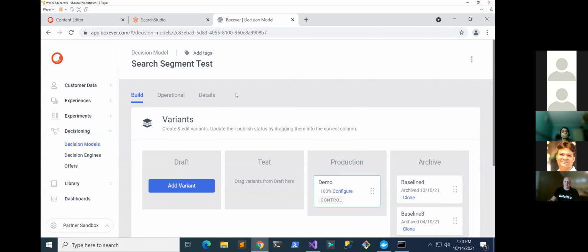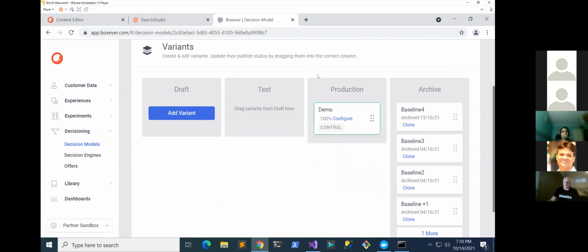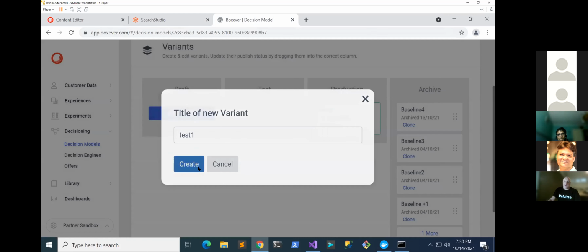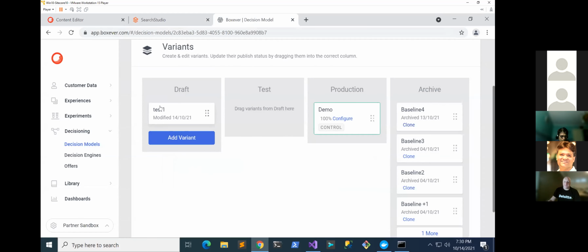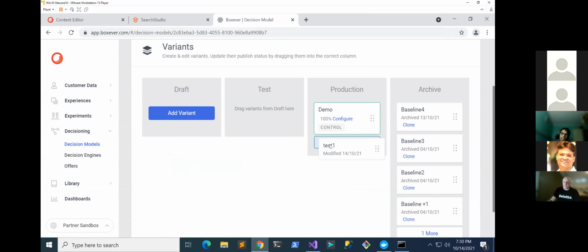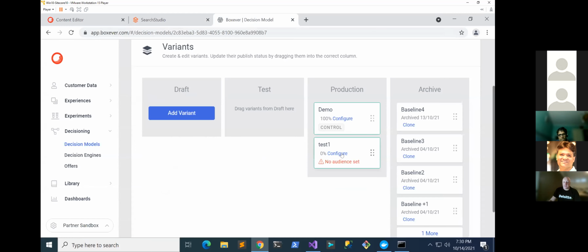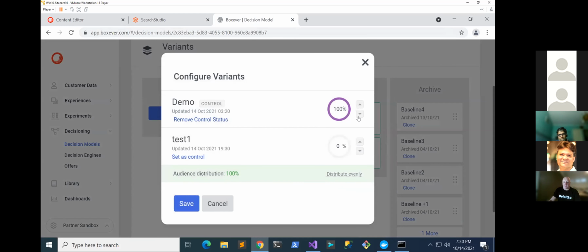Yeah, cool. And then I guess the other version of that is once you think you've tweaked your model right, you can go in here and I think we can clone one of these, test one, just to do a bit of a demonstration. And we could actually have multiple models in here in production as well, with different levels of traffic.